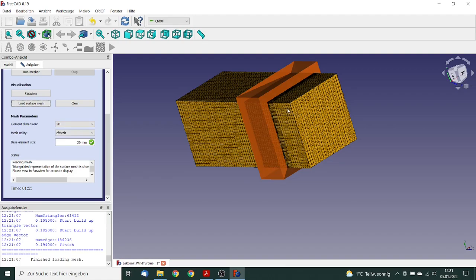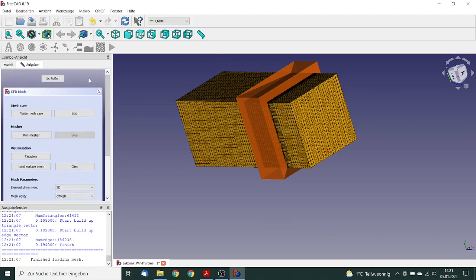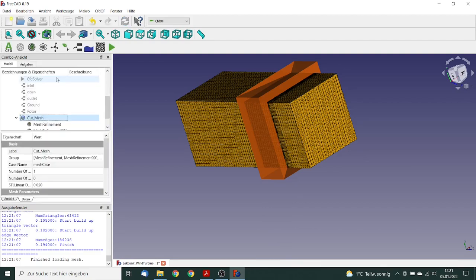In this case, it would make sense to make a cut in Freecad, or we can go to Paraview and make the cut in Paraview. I say close.